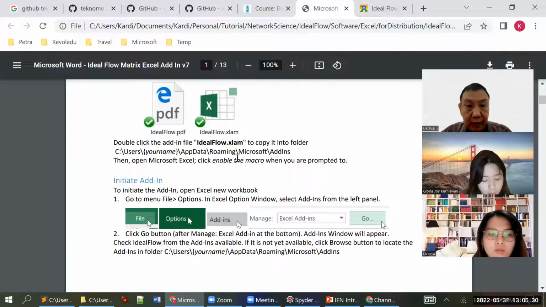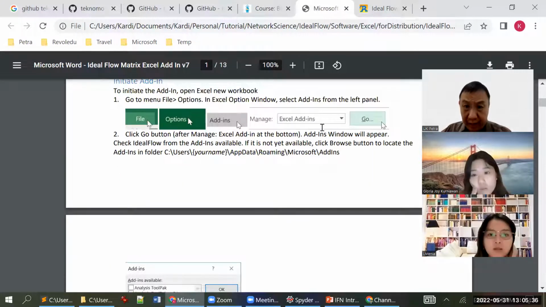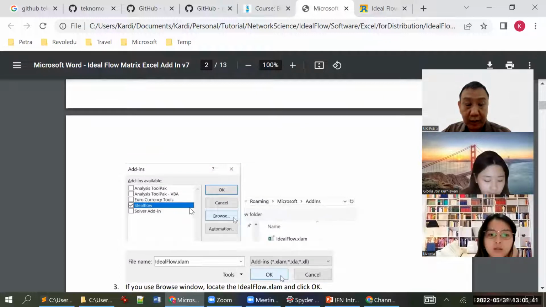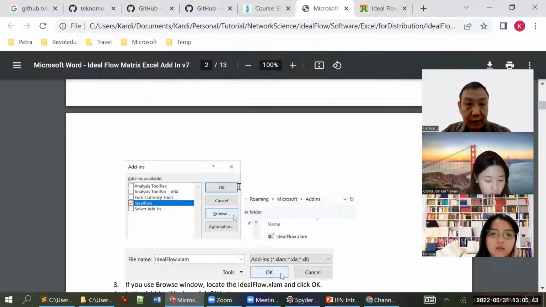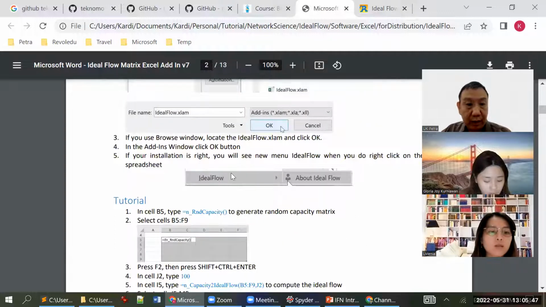If you install this, then you go to File, Options, and then Add-ins, and you add the add-ins, and then you click Ideal Flow Network, and just click OK. If correct, then you will have that menu. If you do a right click, you have a menu.